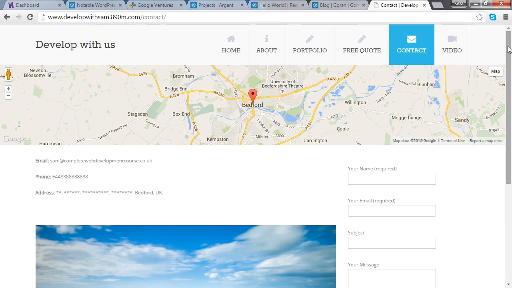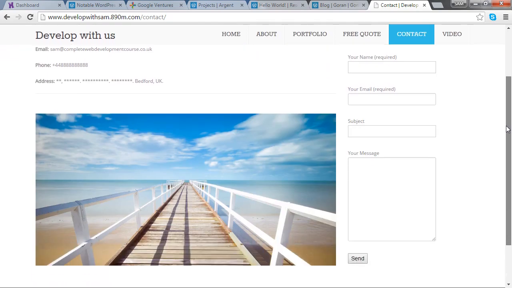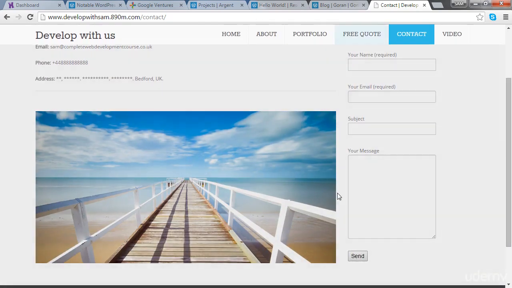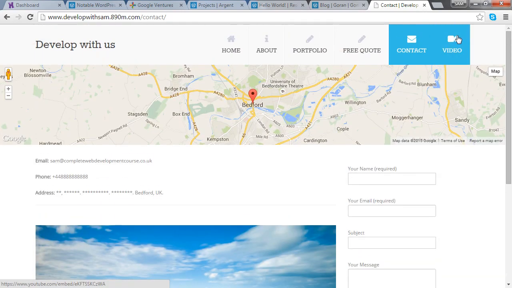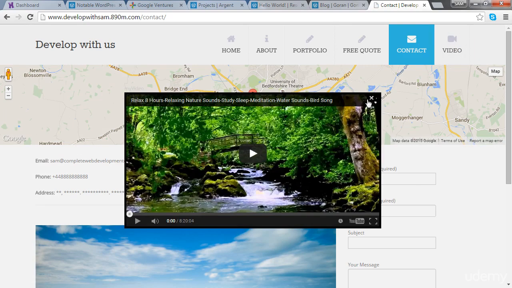So there is something else in WordPress that we call plugins. So plugins are just ready pieces of code that we can use to create some components in our web pages without having to write any code. So an example is this Google Map. We're going to use a plugin to create this without having to worry at all about any code. Contact forms. There are many plugins to use in WordPress to create some really nice looking contact forms. And another example we're going to be using is going to be a plugin like this, which is going to pop up a video on our screen.